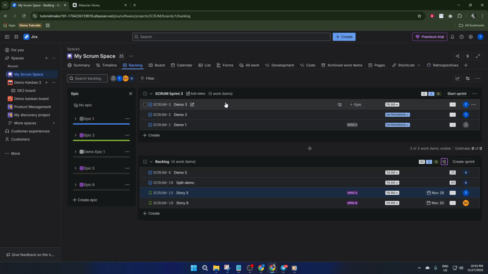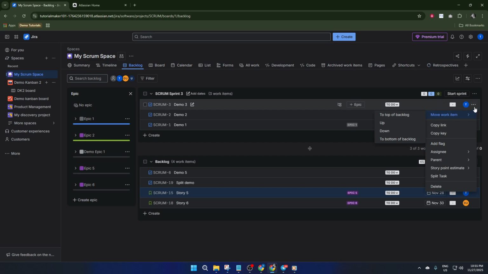Okay, now that you've pinpointed the task, hover over it and look for the More Actions menu. This is usually represented as 3 little dots, sitting in the corner of the task card or row. If you don't see it right away, don't worry. Sometimes you need to click on the task to open its detailed view, and then the menu appears at the top. Think of this 3 dots menu as the Swiss Army knife of options for any Jira issue. Click on these 3 dots to reveal a drop-down menu full of actions you can take on the task.